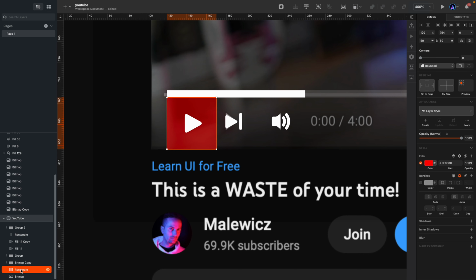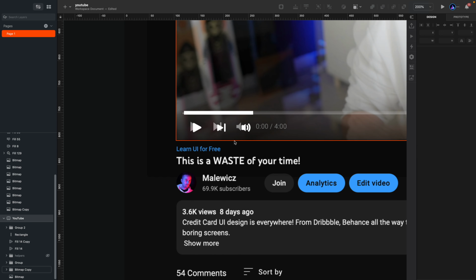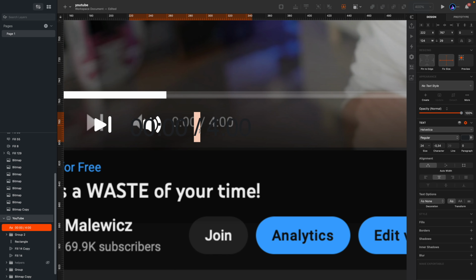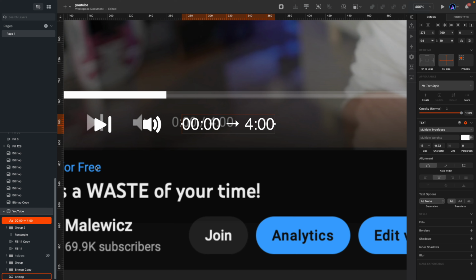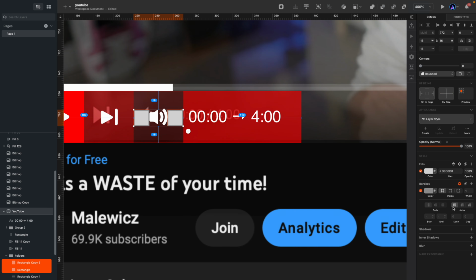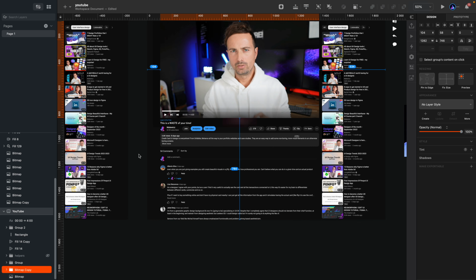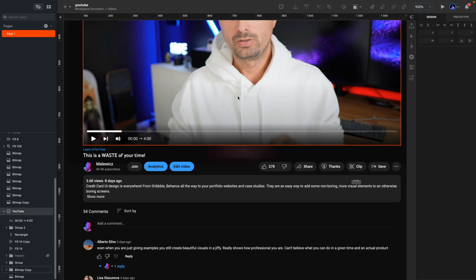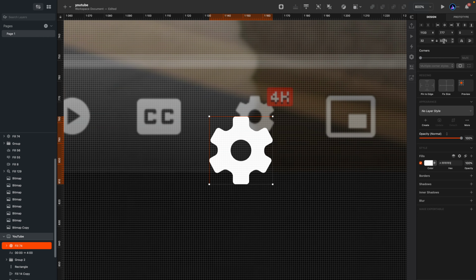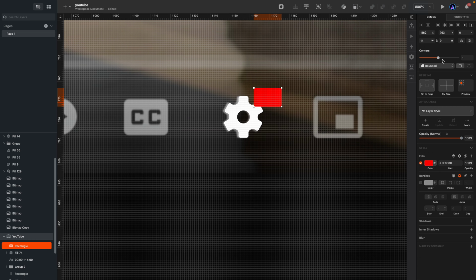And I'm making those little squares so the icons are actually proportionally aligned, because the ones on the actual YouTube side aren't. And just to make it a little bit different, I pasted in an ASCII arrow. Now I'm using 16 squares to align everything in the middle of their individual boxes. Now I can hide the helper squares, and as you can see, it's already looking cleaner. So now let's recreate these icons here.